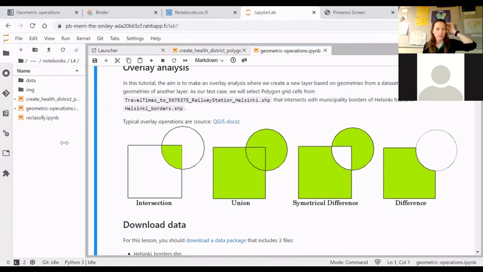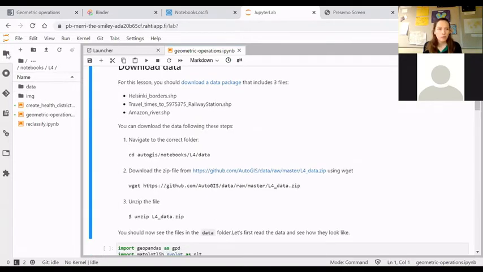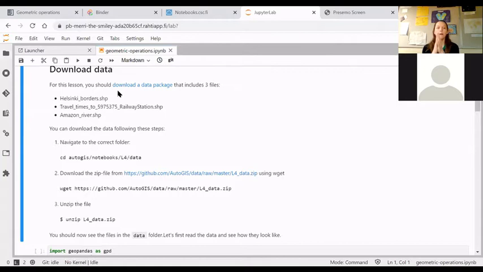But in case there are some issues, please let me know so we can always improve the behind the scenes stuff. Okay, and so we start from this geometric operations notebook, and related to that there is some input data in the data folder. And I think we are also then downloading some data. So let's get to it.